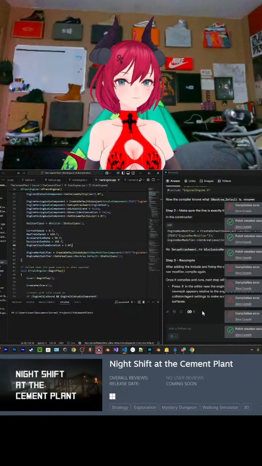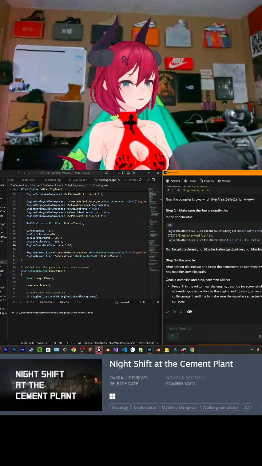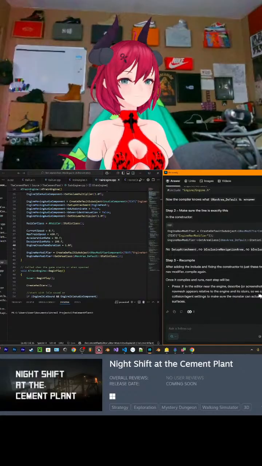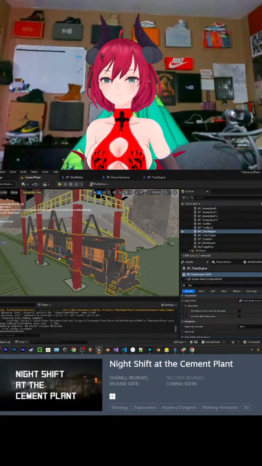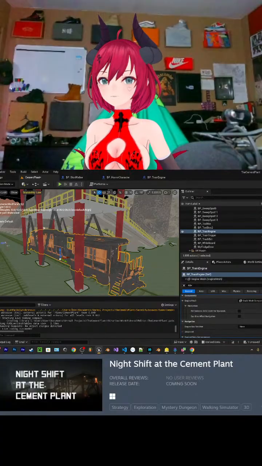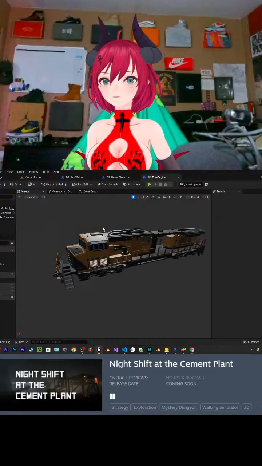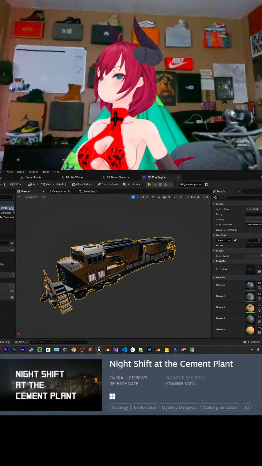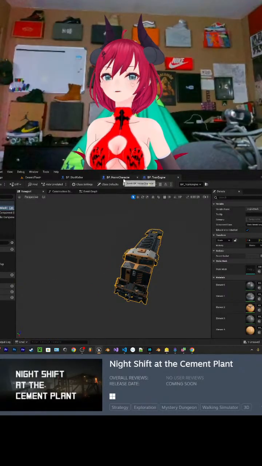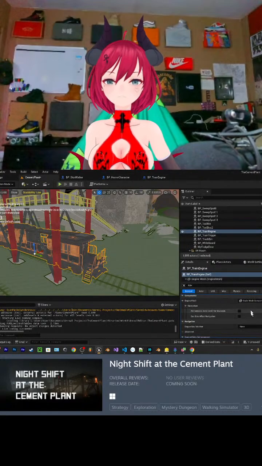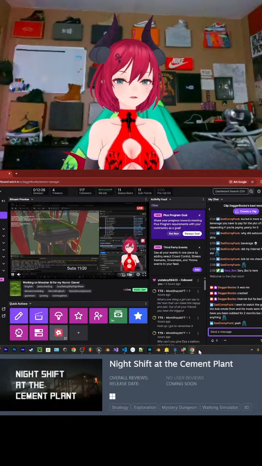Alright, it compiled. Press P in the editor near the engine, or screenshot where the green mesh appears relative to that so we can adjust collision agent. P. P. Okay, compiled. What am I supposed to be seeing here?